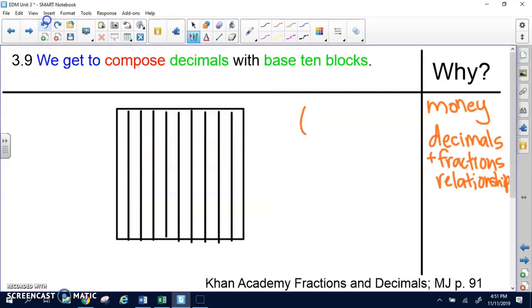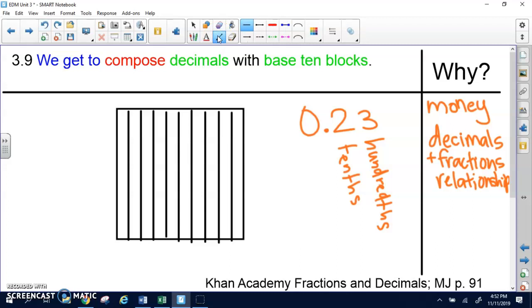The other place value we're going to be looking at is hundredths. So as we said, the very first place value to the right of the decimal is tenths. The second place value, as you might have predicted, is called the hundredths. So when we're talking about the hundredths place, we're dividing our whole into 100 different pieces. So we've started with 10 pieces. We need to break this into 10 more pieces. 10 times 10 is 100.